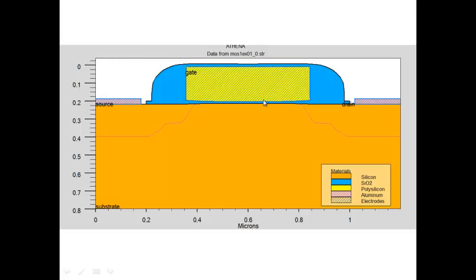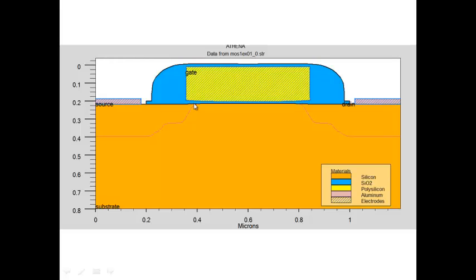So that's the gate. And in between the gate and the semiconductor here, you can see there's a very thin oxide. And you can see also the dimensions here. The dimensions that you're asking for are also given here. If you look at the whole thing, for example, this particular MOSFET is about 0.5 micron channel length here.